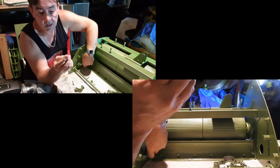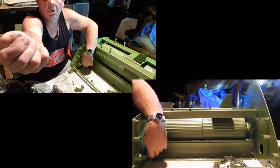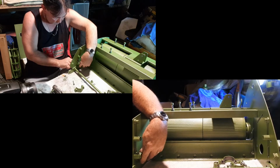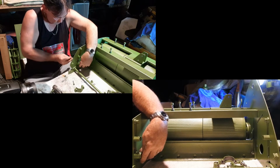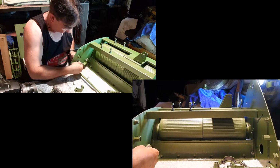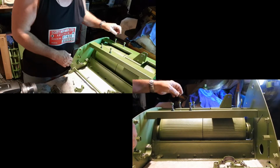And then you have a locking washer, a normal washer, and a bolt. Okay, so those bolts are on, front and back. I haven't got them too silly tight at the moment because there is going to be a little bit of an adjustment. Now I'm going to move over to the other side and do it.